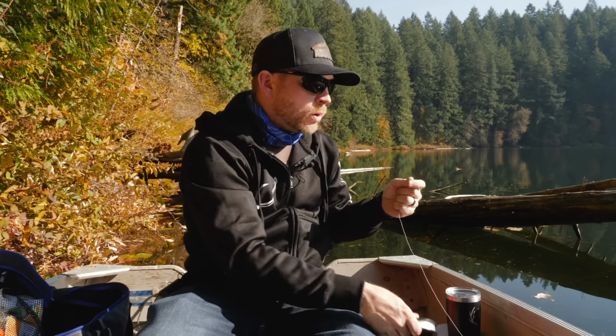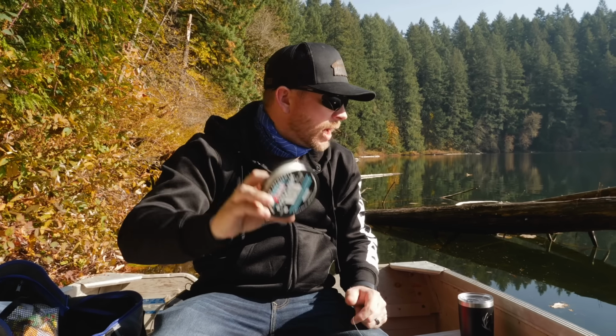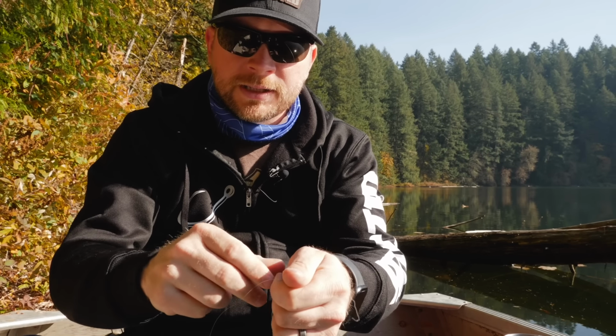And what we do because of that braided line is we're actually going to double uni knot some 6-pound fluoro clear on there, and we want to keep the line light so that those fish don't see it and it doesn't hinder them from biting the setup. So we're going to double uni that knot here, and we'll show you how that's done. All right, so basically you're going to cross both lines just like this.